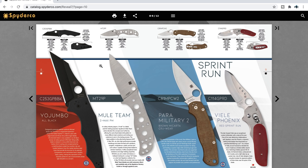So is the only Sprint one this Vele Phoenix thing, which I'm about to talk about because that's super weird? Is that not a Sprint? Is that a production PM2? Okay, well, that's definitely good. Either way, whatever the deal is with that, that's certainly one that people are going to want to pick up. Nice combo there.